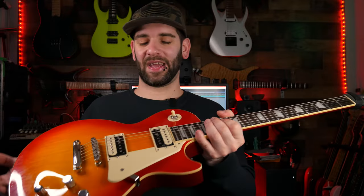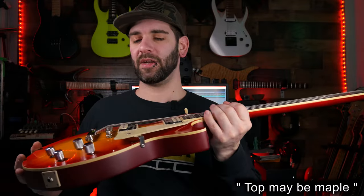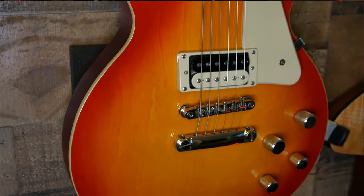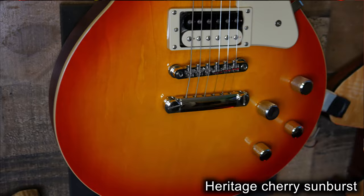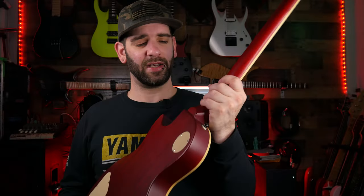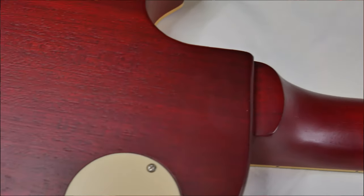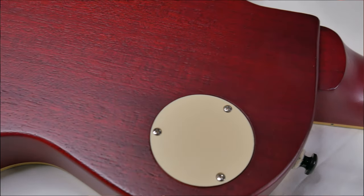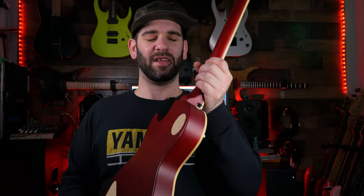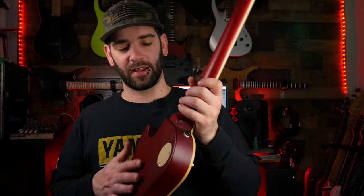But you have a solid mahogany body with a mahogany top. You have what they call a heritage sunburst finish. Now, what I really, really like is the fact that the front of the body and headstock are gloss. And then in the back, you have this really nice dark cherry finish that is a matte finish. So that's really cool. I love the mixture of matte and gloss on guitars. I think it just really separates it and definitely turns it into an eye catcher. Honestly, I love the color of the back of the body and the neck.